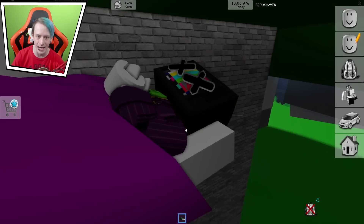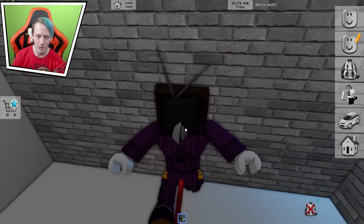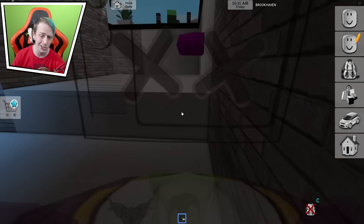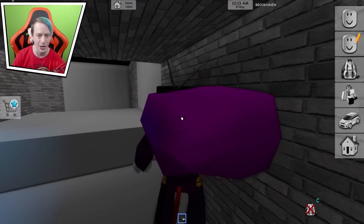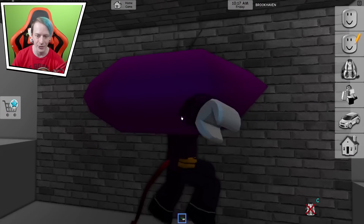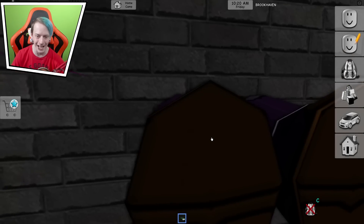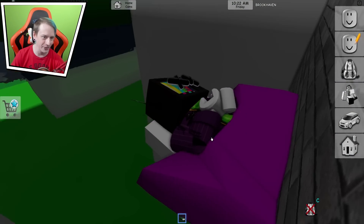We're going to check every single one. Nothing down there, nothing to the right, nothing to the left — there we go, we can go through that wall. This one is solid, so we're going to check this one as well. People are like, how did he get down here? What is his secret? It's not letting me go inside — there we go. Nothing right there either.